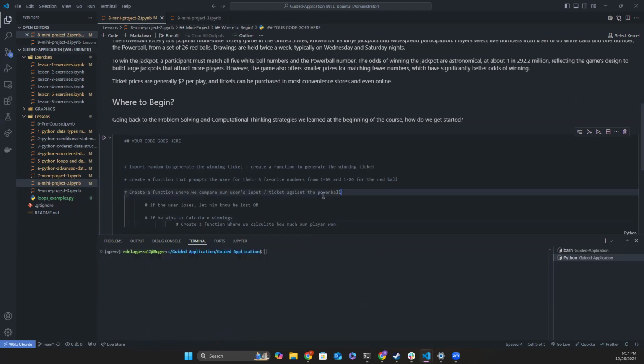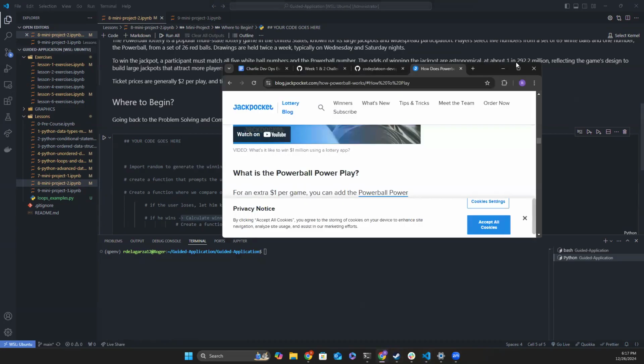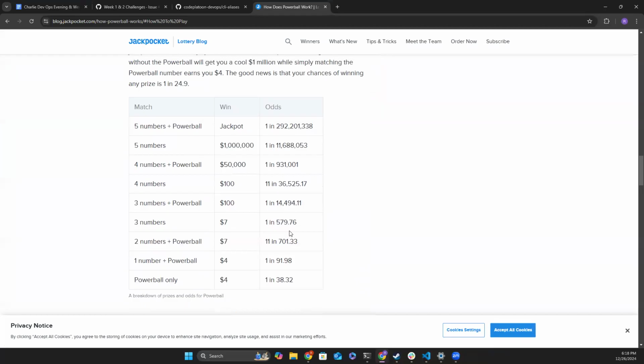So we can run this function and then we can do an if or else statement here where if the user essentially lost, then we can return "you lost", else, run the function calculate winnings, which will be its own functionality of checking how much you won, right? And then we can use this chart right here that we saw on my quick Google search of what it should kind of look like, right? The prize table, depending on how many matches you got, whether you got the jackpot, $1 million, 50,000, 100, and so on and so forth, right?